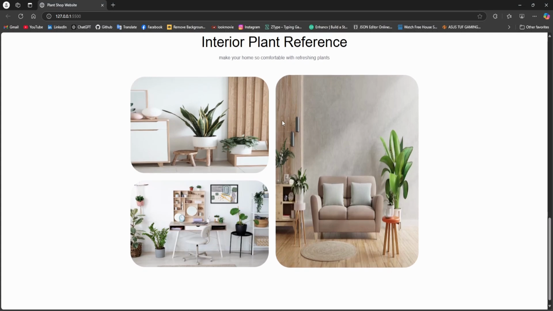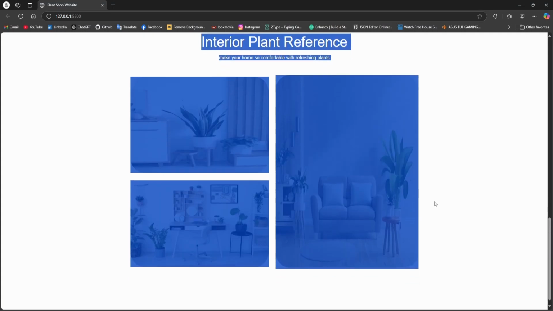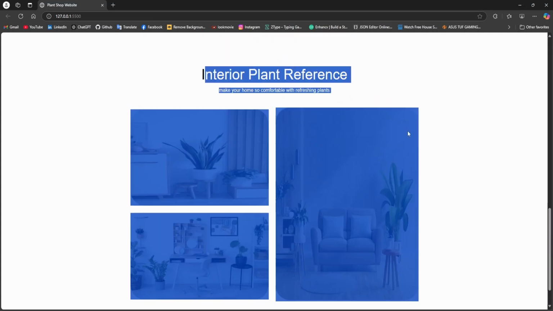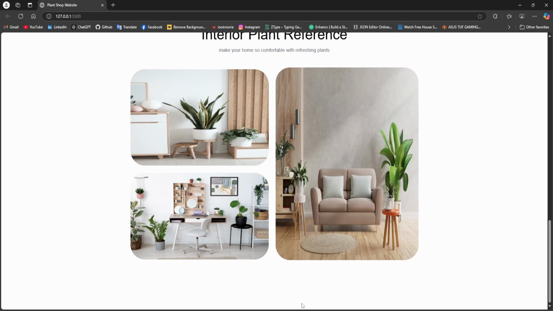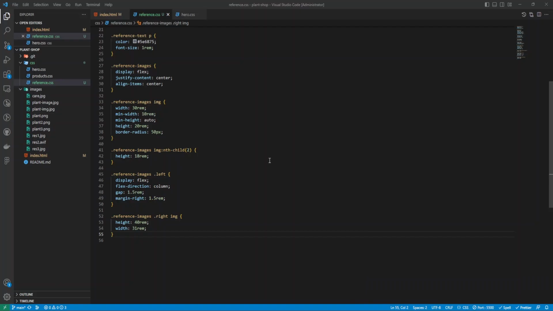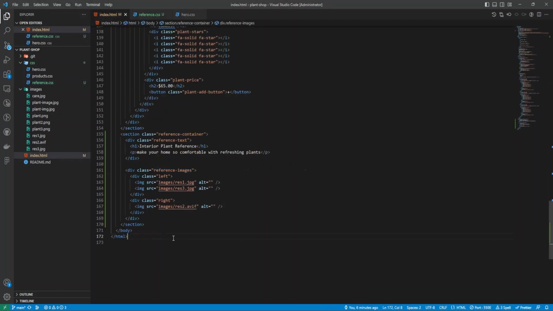Okay, this is the expected output that we want to see. So this is it for this part. Now we're going to continue further and have another section.